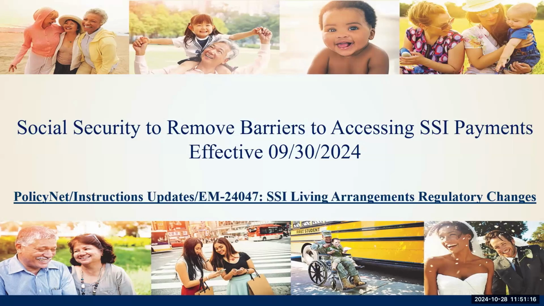However, there is, and forgive me about this, but my brain is not quite working this Monday morning, a procedure that if an SSI individual is hospitalized, and it's expected to be longer than 30 days but less than 90 days, and they have bills to pay, meaning they kept their apartment when they were hospitalized, they still have to pay their rent, things of that nature, there is a form that the hospital can verify, yes, this individual will be released before the 90-day period. They do have bills to pay, things like that. We can actually continue their full SSI payment, whatever they were receiving before they were institutionalized. We can keep them going on that payment plan. So there is a provision there, and I'll get the policy and the information about that.